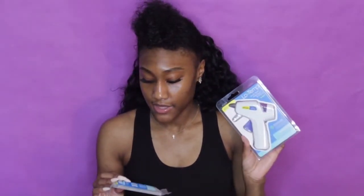All right, so I did not get anything ready or prepared, which I should have, because I knew I was gonna have to cut a bundle anyway. So I have a hot glue gun and I have the little glue sticks, and I am going to seal the wefts so the hair won't shed, so it'll seem like it was never cut.